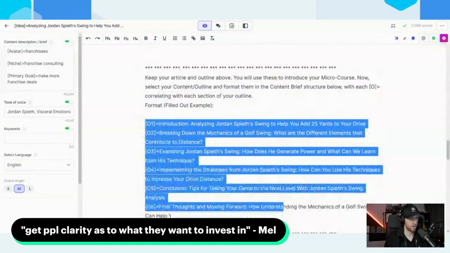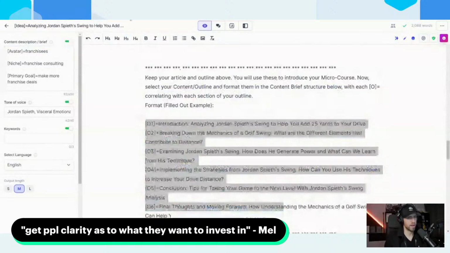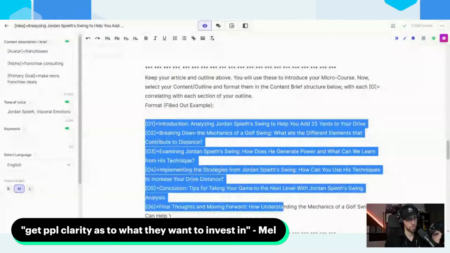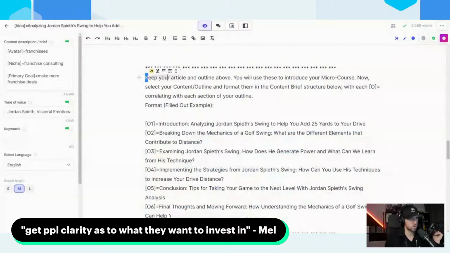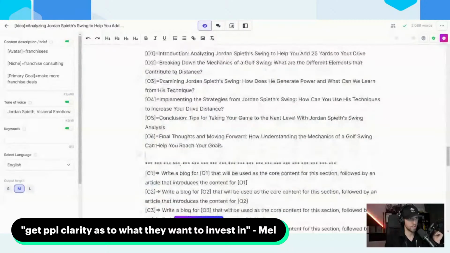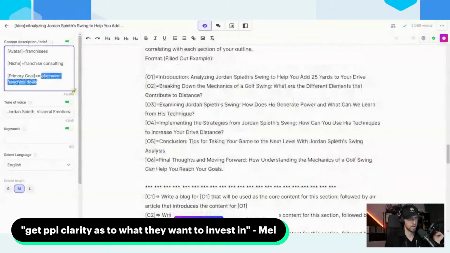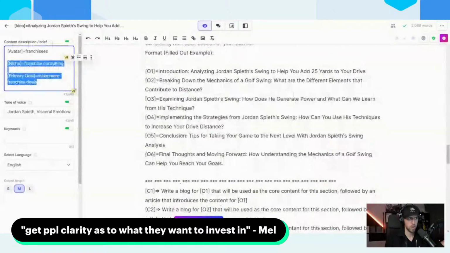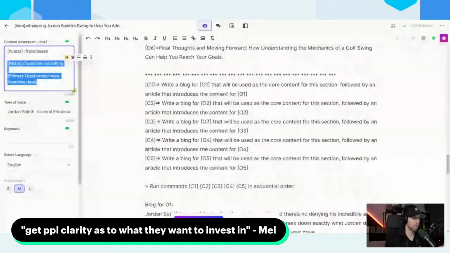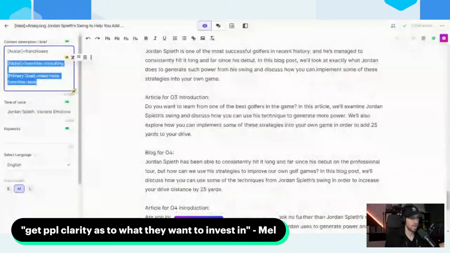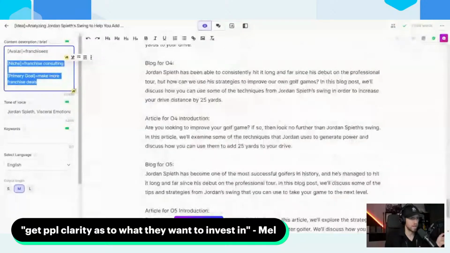Now, something to note with Jasper is that it's only going to look up about 3,000 characters or so of what it can see up here when you're running any sort of command down here. As you write a more elaborate outline, it could get a little off track and less focused. When that happens, we want to modify the content brief to be more specific and dial it in: all right, we're focusing on this.